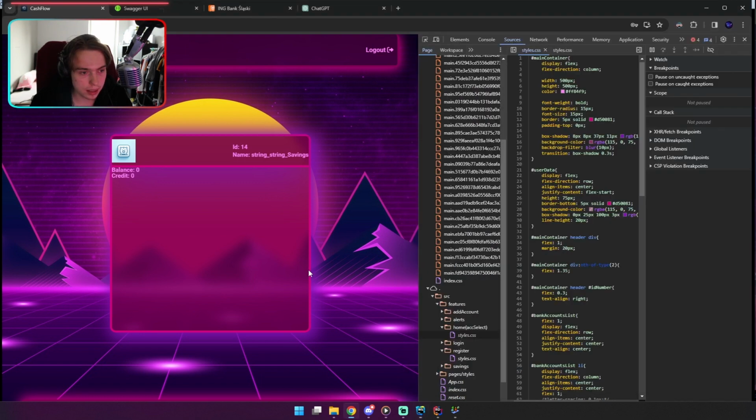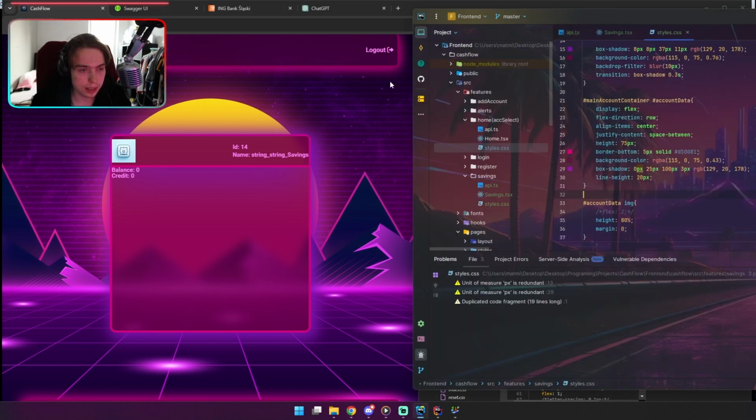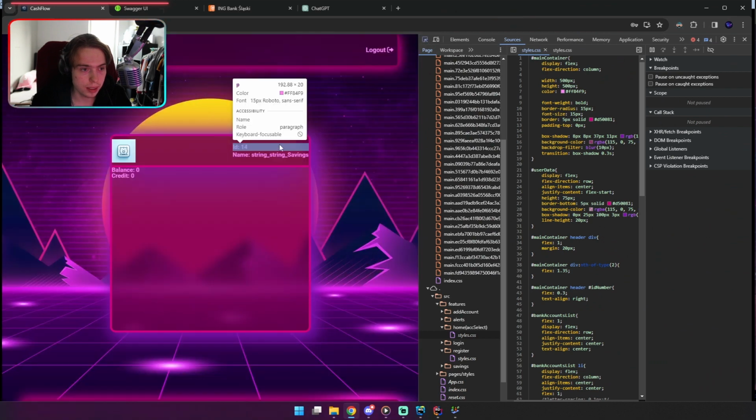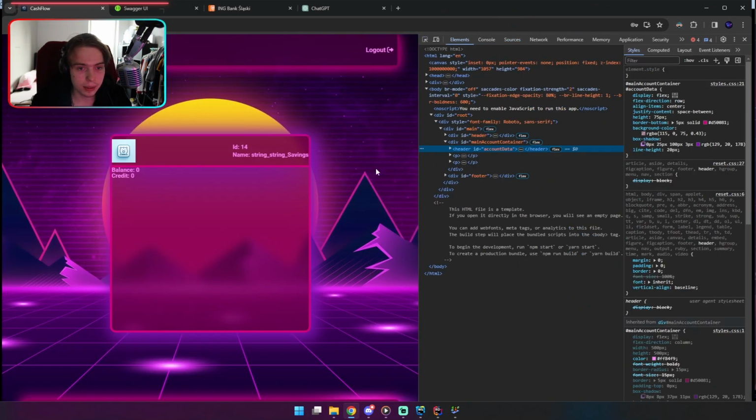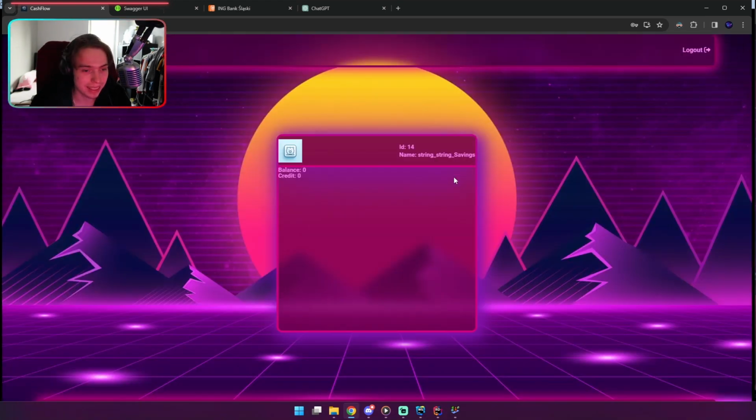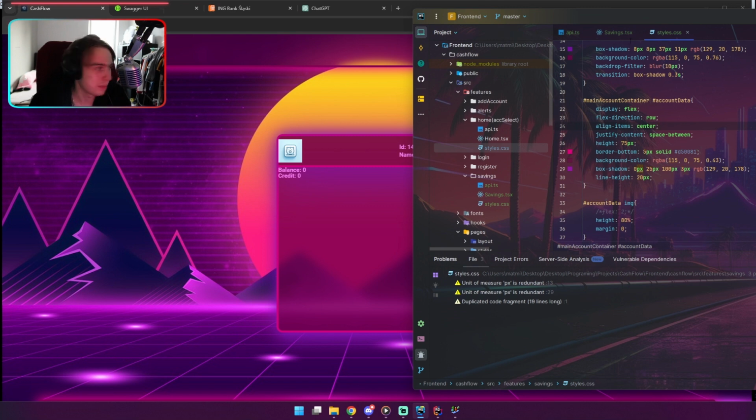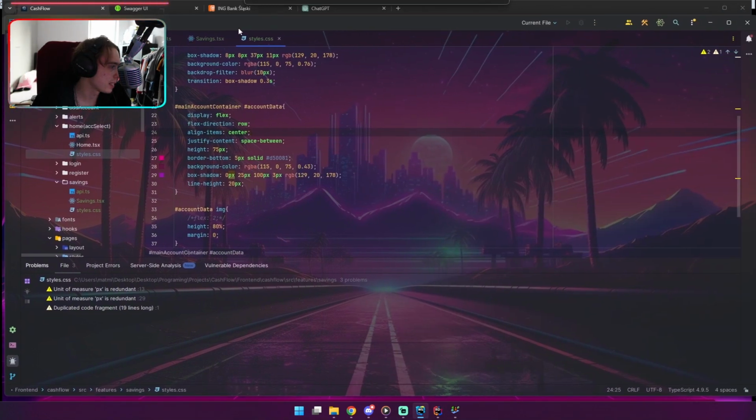Great, this actually kind of works as I expected it to work. And actually account data is only on the right side. Okay, that is amazing. And I can see that I wasn't showing a full window.